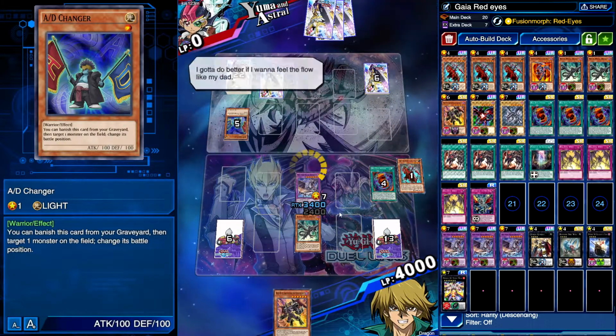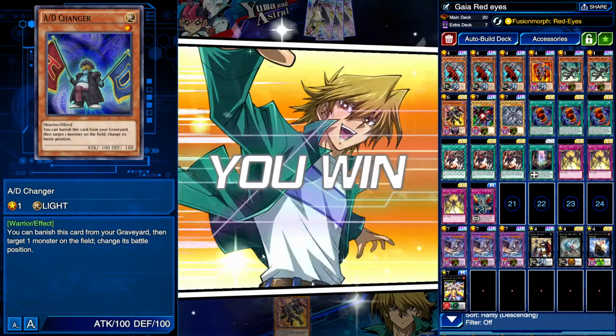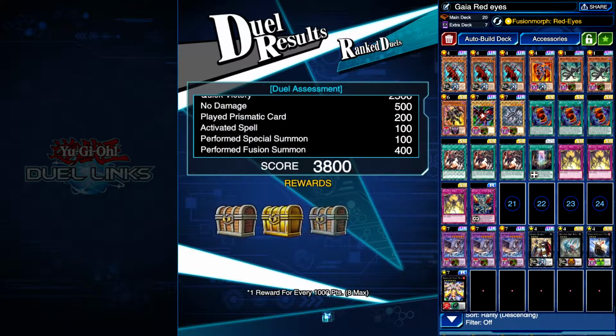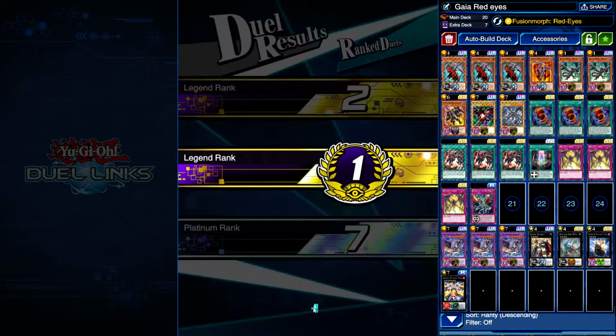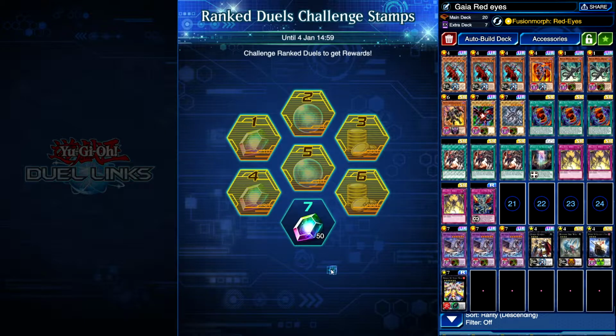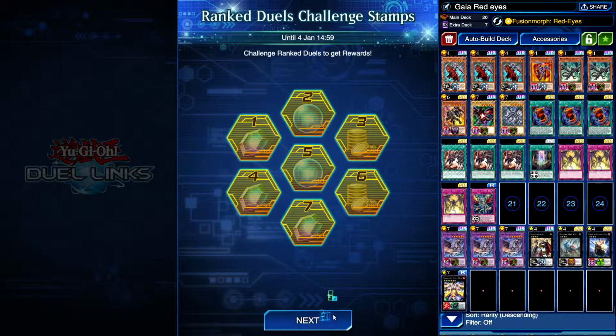And he leaves. Okay, well, easy duel. Easy win. I mean, I'll keep it in. It's fine. It was kind of like a mirror match. Guess that's a good way against a mirror match, is you just use Red Eyes and hope for the best.